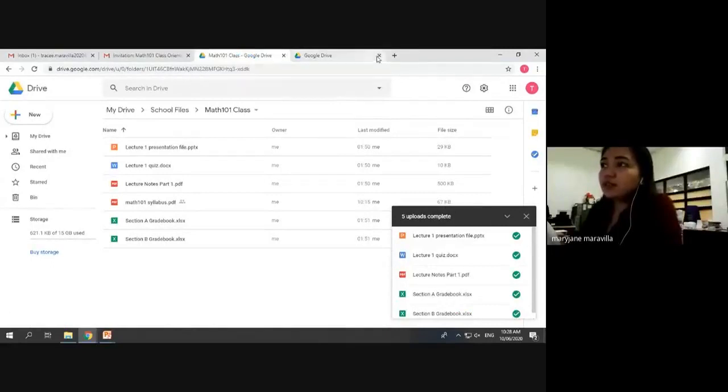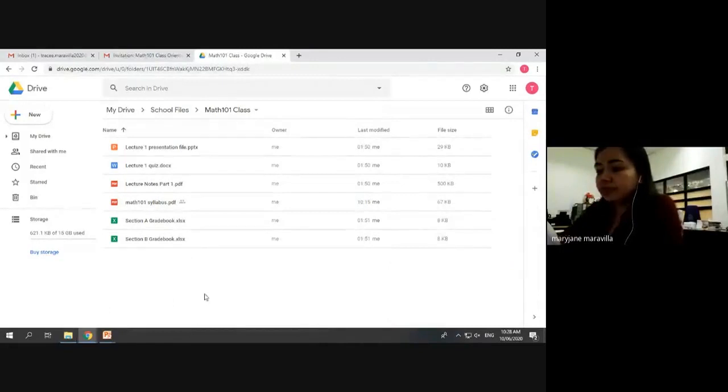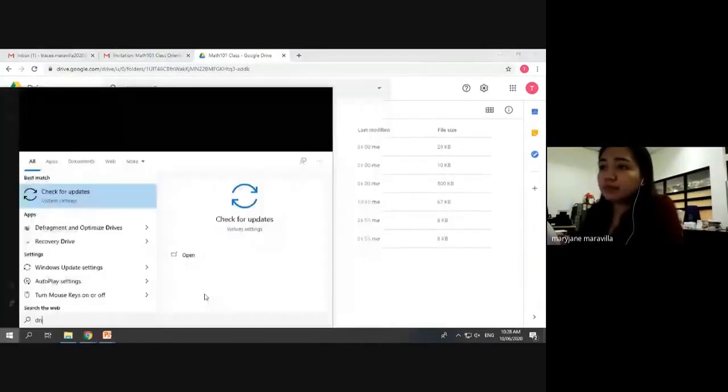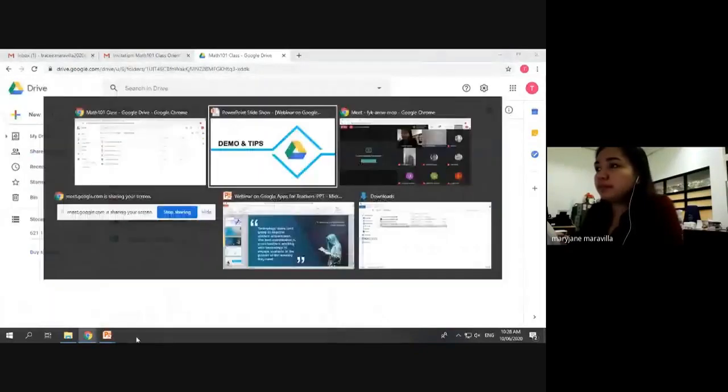Okay, so this is the Google Drive on the web browser, but we are trying to set up our Google Drive on our local computer so we can use it offline. Hindi pa rin tapos.